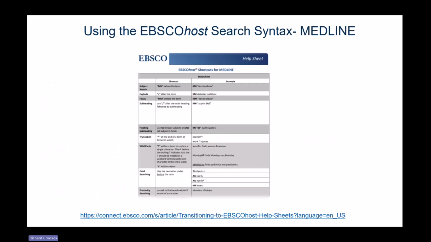Now, I will add also, we do have support documentation for using MEDLINE on EBSCOhost, and you can see an example here of the shortcuts for MEDLINE. So it'll give you the description of what you're doing and the actual syntax you use as well. We do have a comparison also with Ovid and with ProQuest as well. So if you use those other interfaces or have used them, or you're transitioning to EBSCOhost, then you can see a direct comparison of how to search.